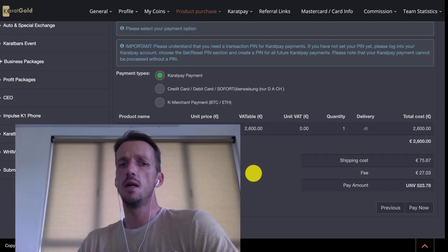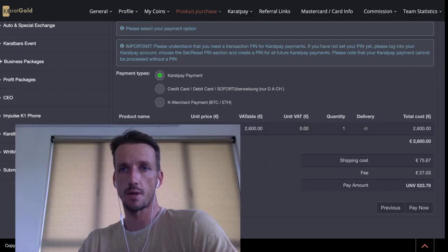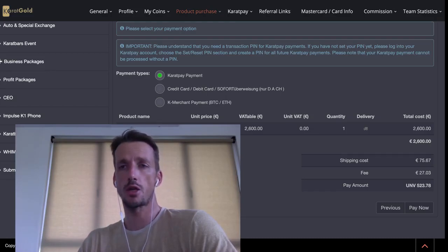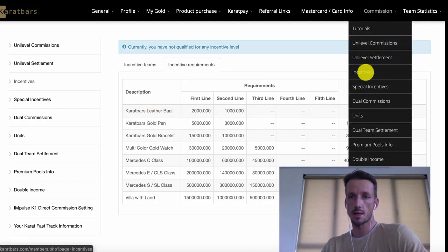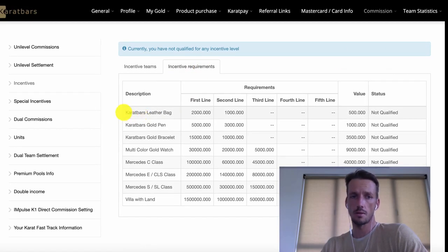At the same time, having bought gold adds to your qualification for the long-term incentive as well. If you follow this way of doing things, creating the habit of doing it this way, and your team does exactly the same, it puts you in line for the long-term incentives that you can see under commissions and incentives, right? Not the special incentives. Special incentives are the ones run from event to event for the most part by Karatbars. These are the long-term incentives that you'll see here, like the Rolex watches, the Mercedes class vehicles, and naturally a villa eventually.